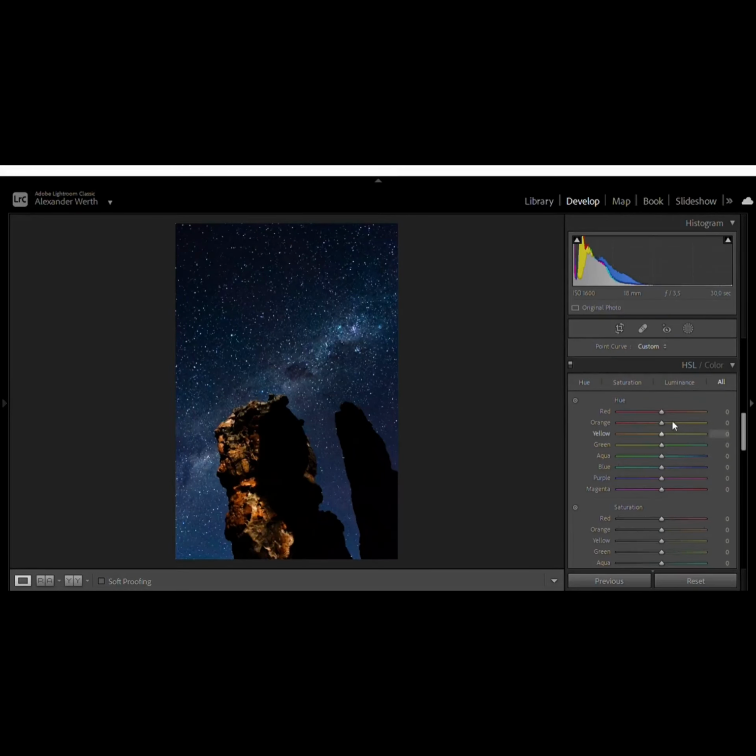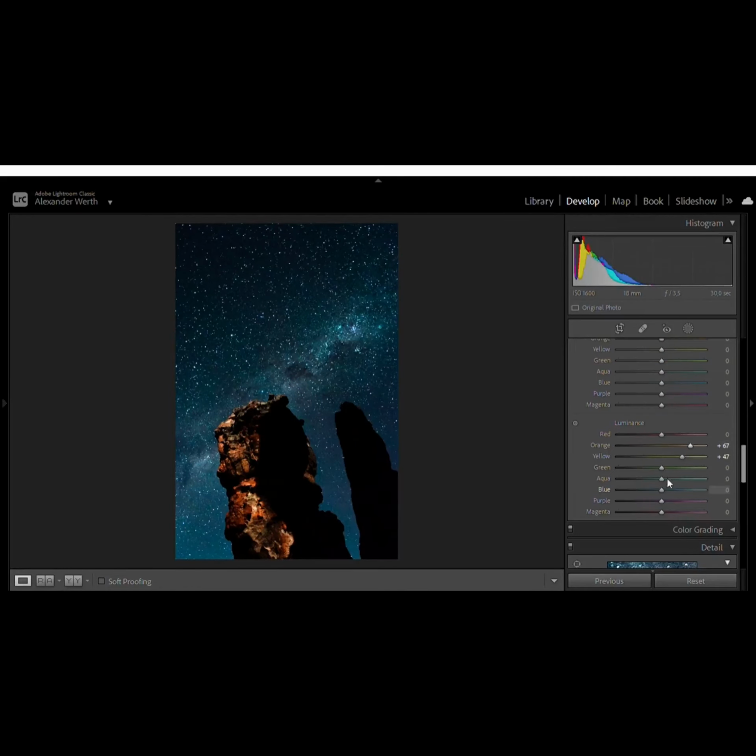Next up, let's start changing the color a bit. I'm not a fan of that dark blue. I'm going to make mine a bit more teal. I quite like that. And this, I actually want it to be a bit more orange because this was taken in the Karoo with lots of orange rocks. And that pretty much represents what I saw when I took this photo. You can also add a tiny bit to our purple as well, because we do have purple in there.